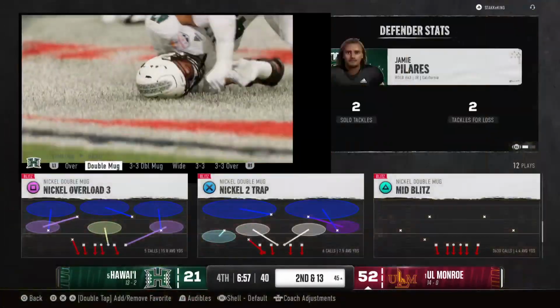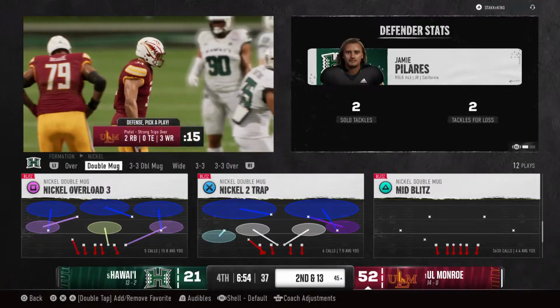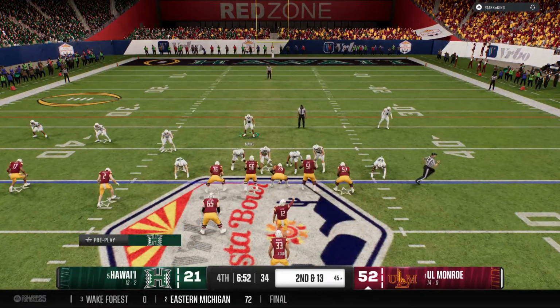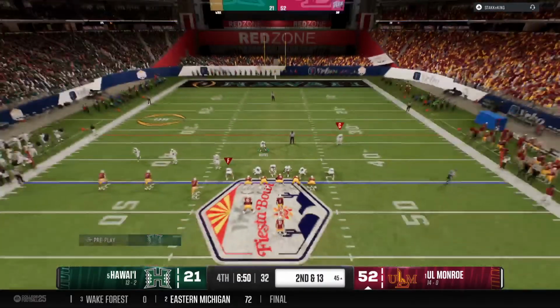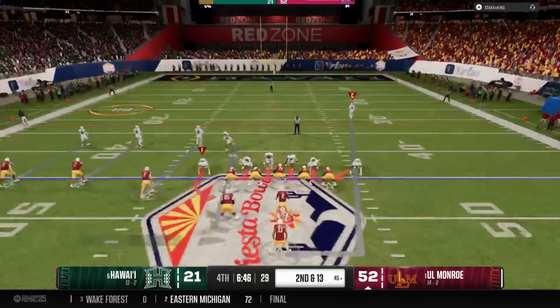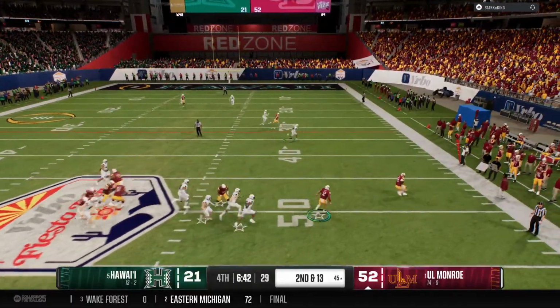Goes backwards, losing 3 yards there. Boy, these obvious running situations are very tough when you're working with the lead late in the game, because you know the defense is going to stack the line of scrimmage, make it as difficult as possible for you to run the football. So nice job there by the defense. They're trying to punch that ball out, do anything they can at all to get the ball back.